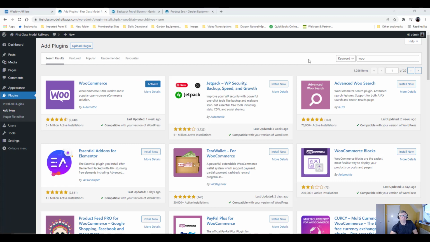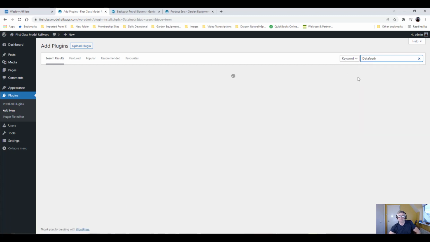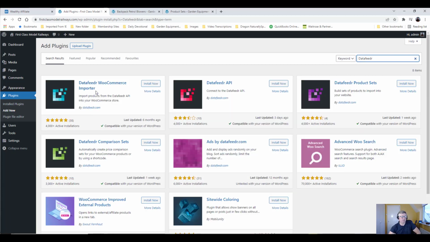Okay, that's now installed. So now we're going to type in data feeder. Now we want for these 4 plugins: data feeder, WooCommerce importer, data feeder API, data feeder product sets, and data feeder comparison sets.